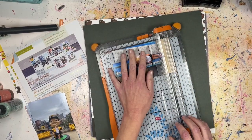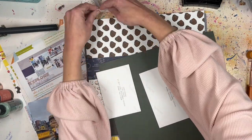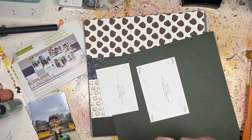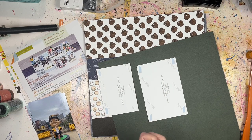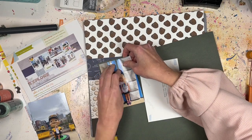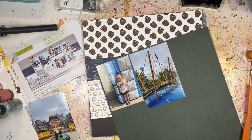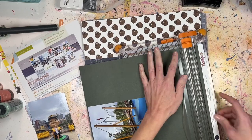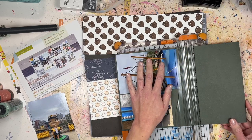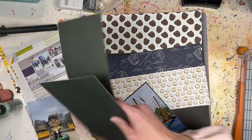All the other pattern papers are also from Crate Paper. I've cut those patterns into strips and I'm layering them on top of the brown, but not so much that it covers the entire piece of brown cardstock. You'll still see some brown at the very bottom. I'll back my photos onto a different paper — it's actually a dark greenish paper — and that green will eventually extend across both sides of the layout. There's baseball glove pattern paper, patterns with gloves, fields, bats, masks, and baseballs.